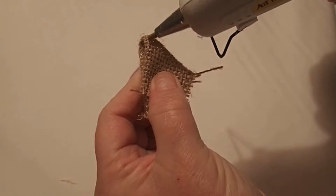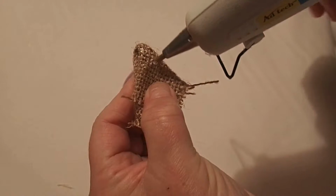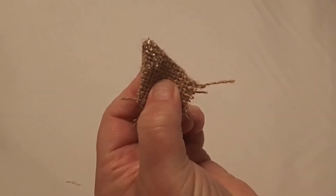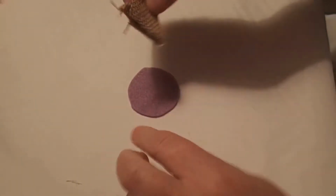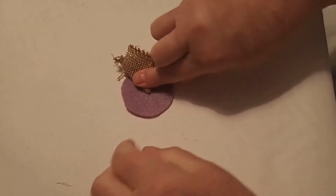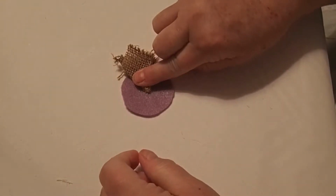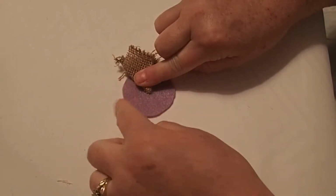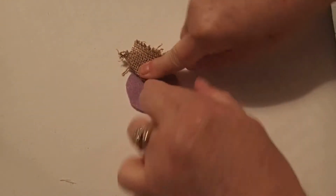And then, if you're using burlap, I would recommend putting quite a bit, not a lot, but enough to do it. And then you're going to go from the center of the flower out, push it down. And when you do your glue, you don't have to go very far from the tip out because you don't want to go past the circumference of the circle. Otherwise you'd be gluing it down to your table.